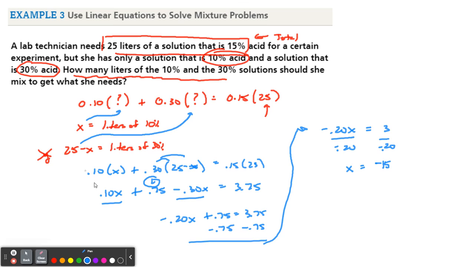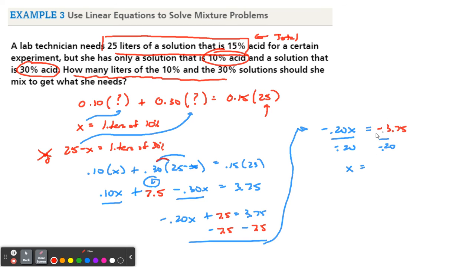Okay, so I made my first error of the year. Again, more to come, right? So I could not read my writing, right? 0.30 times 25 is 7.5. So I'm going to change it in red so you can see what I'm doing. I don't want to confuse you, right? That'd be bad. Okay, so I'll put it in red. So this 0.30 times 25 is 7.5. So this should be plus 7.5. We're going to subtract 7.5 from both sides to get negative 3.75.